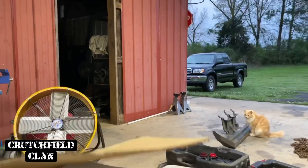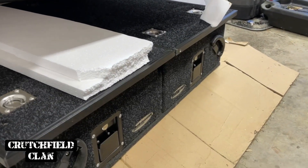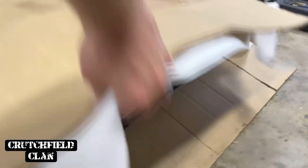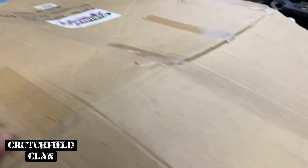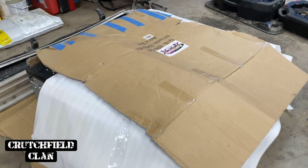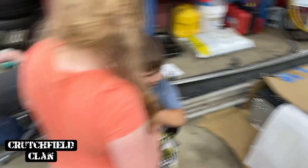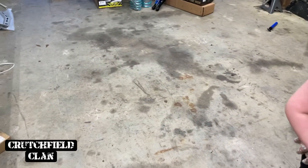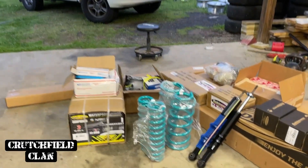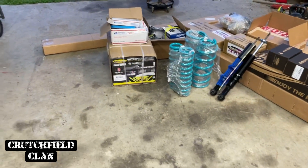There's also a Dobbinsons full drawer system going in the rear. I'll show it to you in a minute — keeping it covered up until it goes in. It'll probably be the first thing that goes in just to get it out of the way, since it's already been unboxed. Dobbinsons shipped all that stuff inside the drawer system — pretty smart, saves on space and shipping.